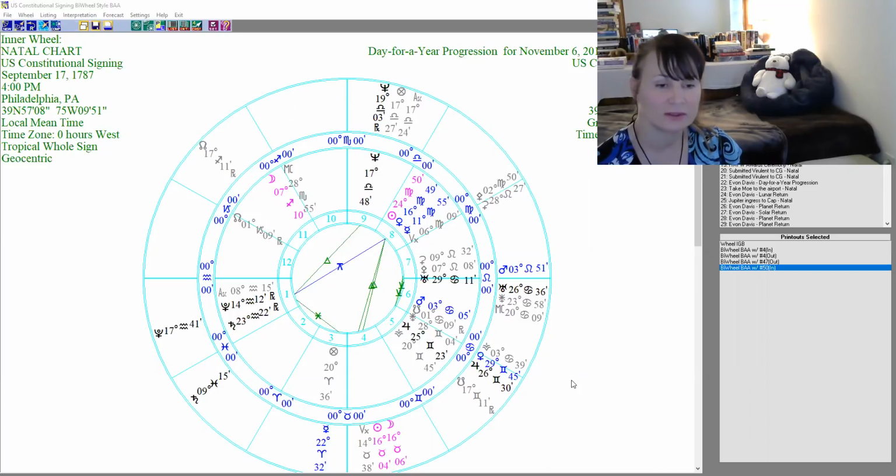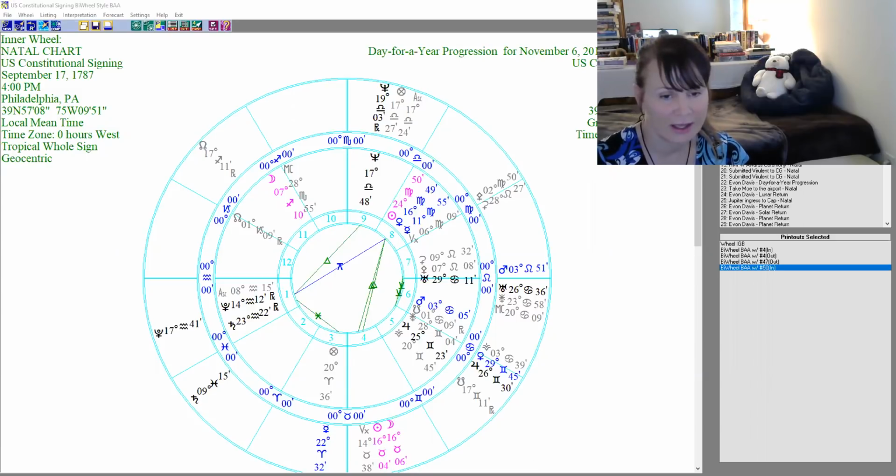Okay, so this was really interesting when I pulled it up, because I'm going to look at it 2 ways. One is with the progress chart on the natal chart of the U.S. Constitution signing, so that you can see the changes that are coming about. But then I will also look at it separately, because that tells a story in itself as well. And there are 3 things in particular that I want to mention regarding this.